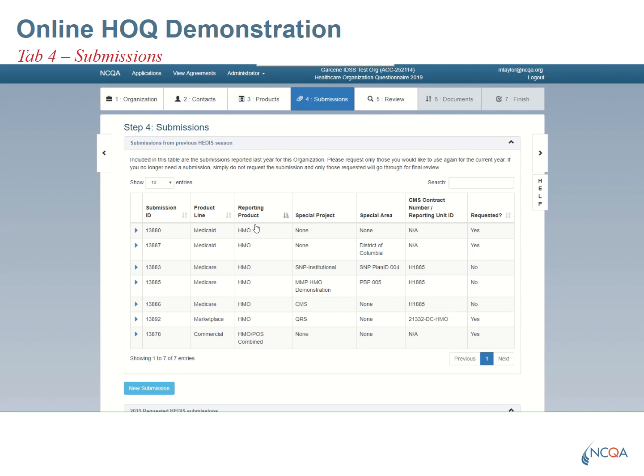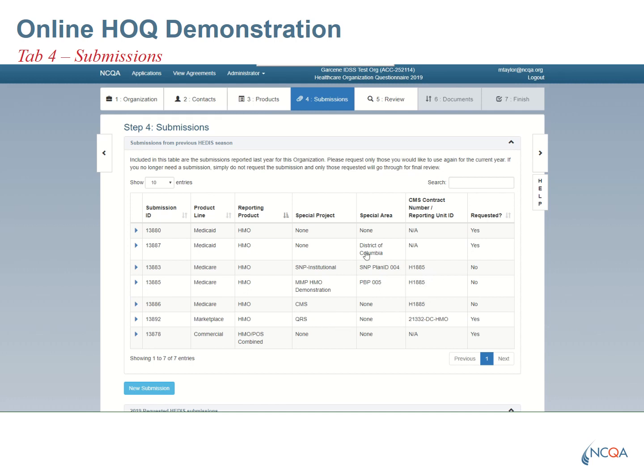They're a little different. With Medicare, as we said, you generally have subsets of populations that you're going to report, and that's done by your CMS contract number.